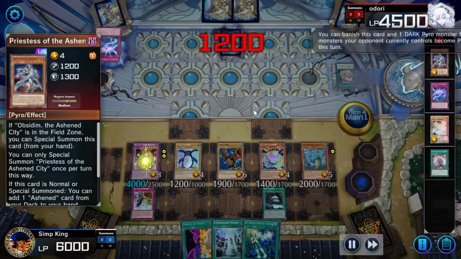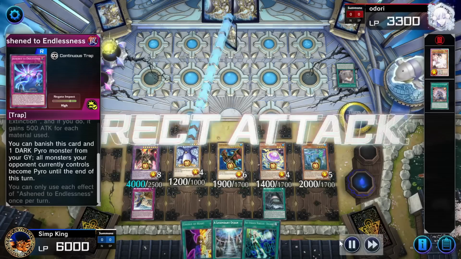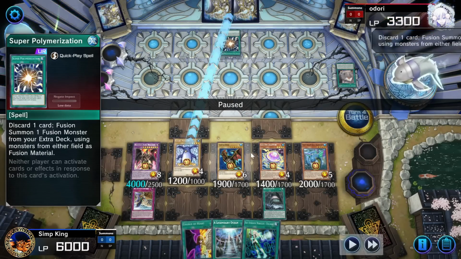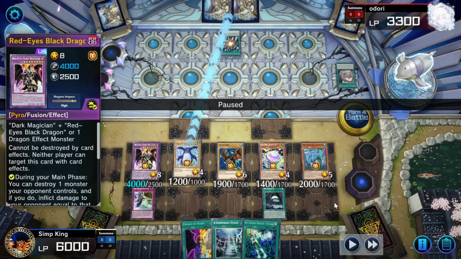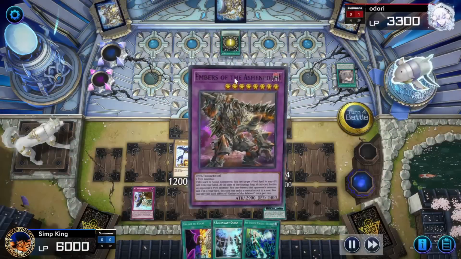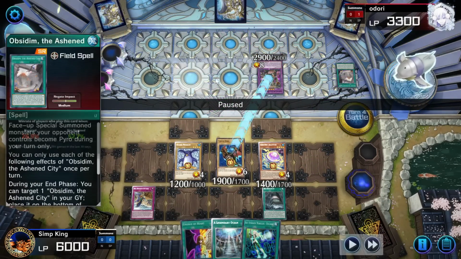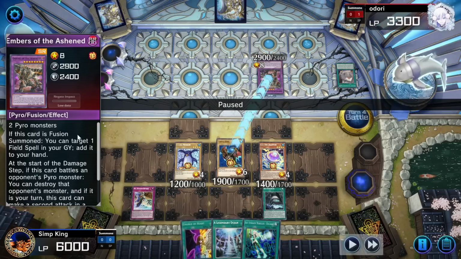Alright, opponent's negated. We pop the Priestess. Opponent takes 1200 damage. Ashen is doing something in the graveyard. We're going to battle. Opponent, sneaky last card is Super Poly. We cannot interact with Super Poly. Super Poly does not target. Super Poly is going to discard a card and steal our 2 best monsters and turn them into an Embers of the Ashen, which, because our monsters are all Pyro because of this field spell, is going to be Fusion Summon.